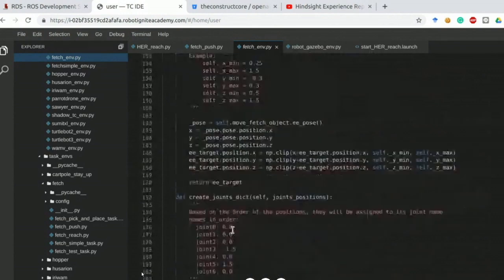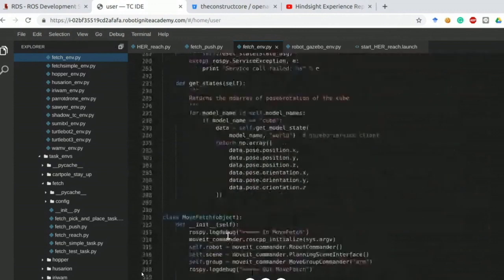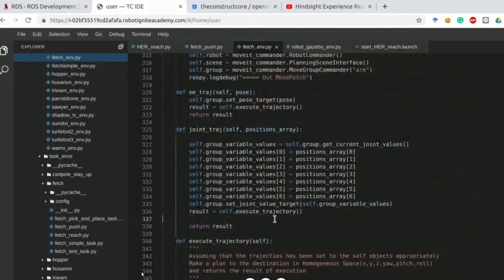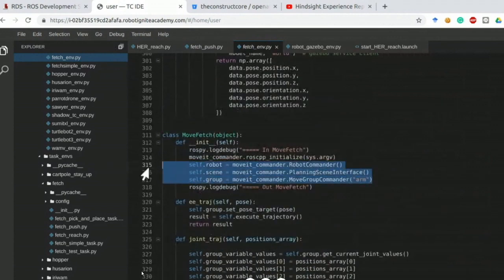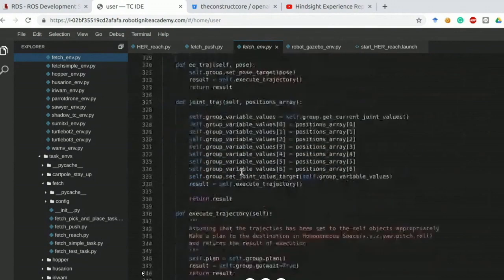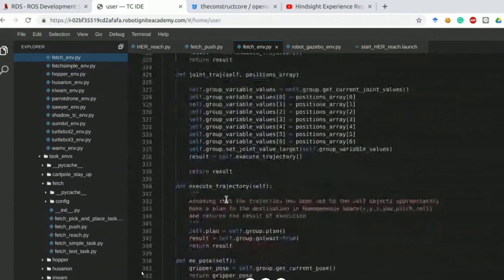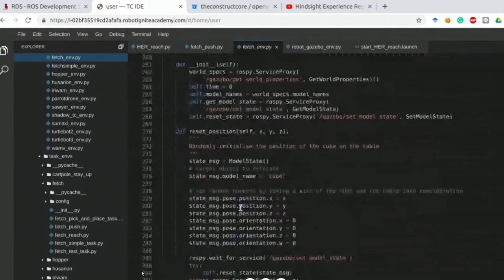So this move fetch object, like I explained, organizes, yeah, there you are. Move fetch is managing all the interfaces to execute the action. Inside, it has the MoveIt packages, and those have been instantiated when you launch the simulation, so you might not need to be concerned. What we do is pass the action to this object and then execute. Before execution, we have to plan, kinematically speaking, how we could achieve that specific position with our end effector. So using this class, we can execute the action.